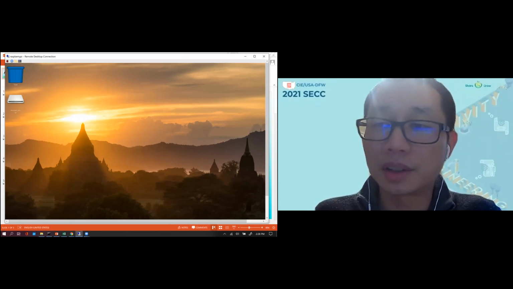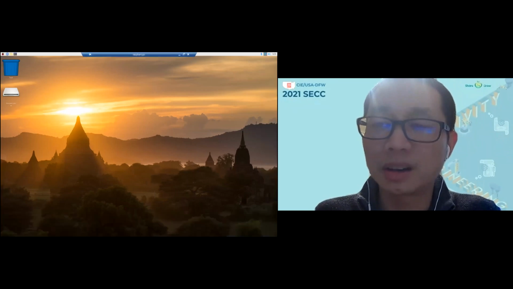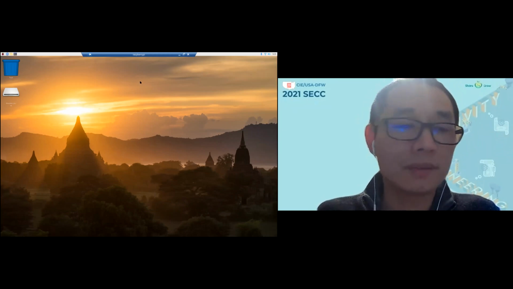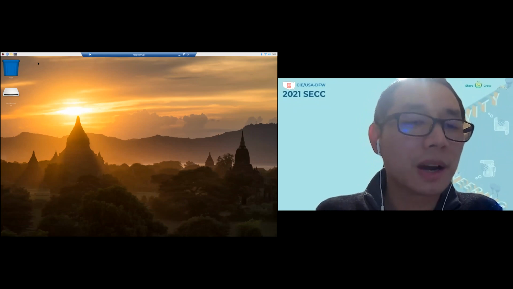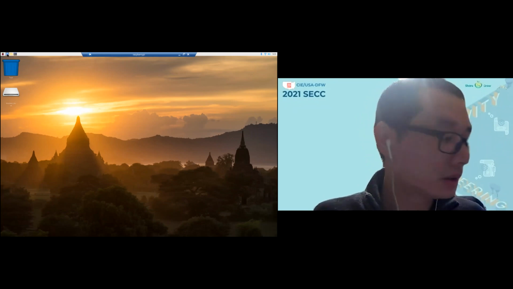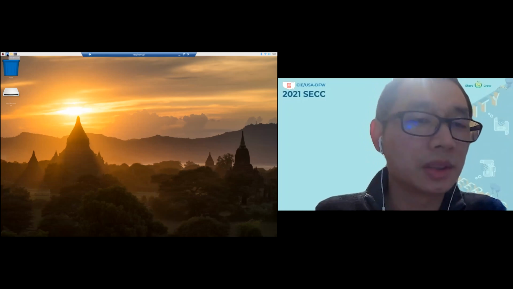If you are not connected to the Wi-Fi, on the top right corner there's a Wi-Fi button here. You can connect to your Wi-Fi, and maybe ask your parents' help to enter your password. After you connect to the Wi-Fi, the Raspberry Pi has a web browser. You can open the web browser here.